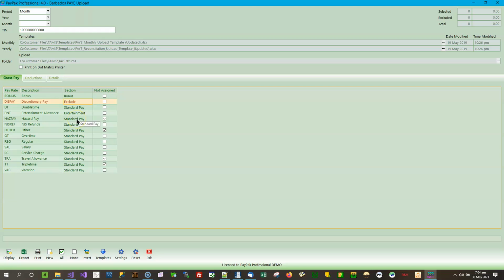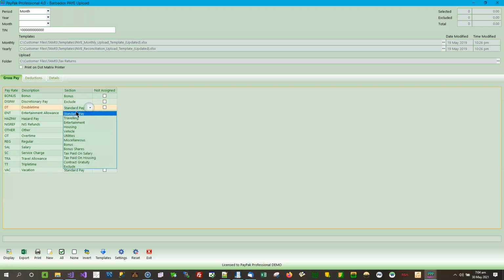Otherwise, when it's time for your employees to file for their taxes, you may find that they're being asked to pay more tax than they should because something that was supposed to be excluded was reported as being taxable or fell into a taxable section, and no PAYE was deducted from it when it was actually being paid, such as the loans, for example. So let's have a look at them.